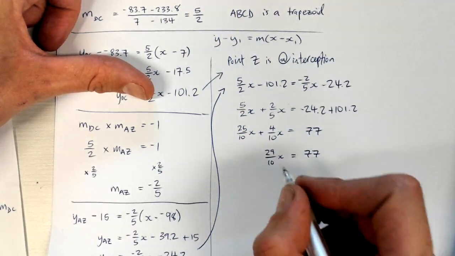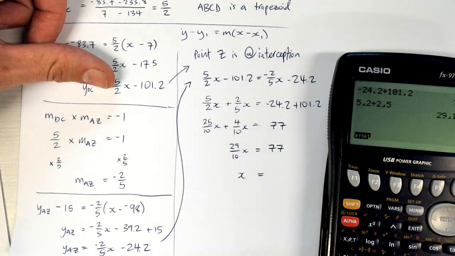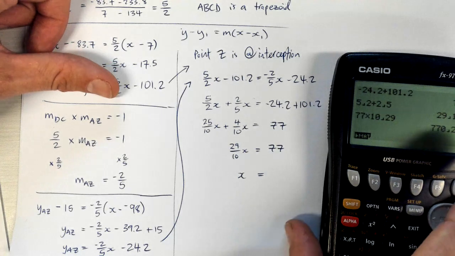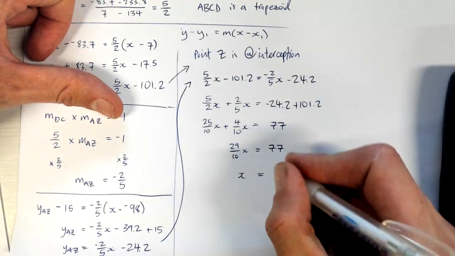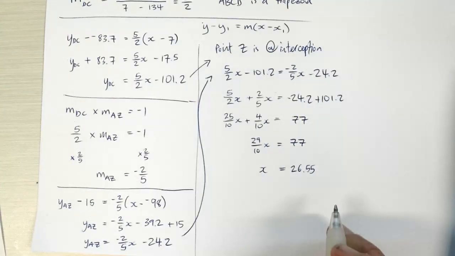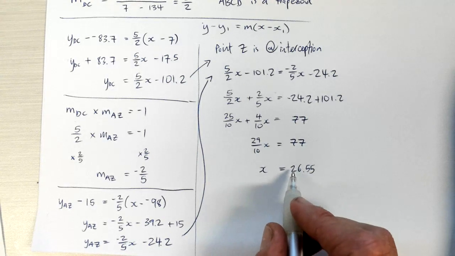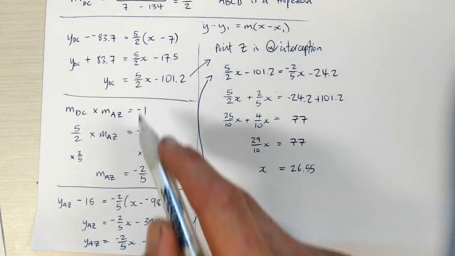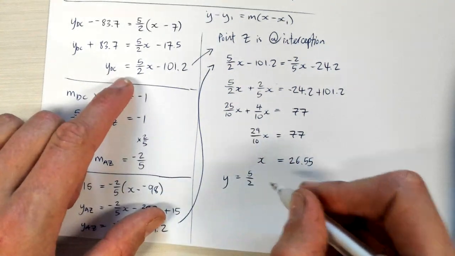And then we just times both sides by the reciprocal again, which is 10 over 29. So it's going to be x equals 77 times 10 over 29. So 77 times 10 over 29. 770 over 29. Oh, it's going to be a yucky number. Okay, we're going to go with the decimal, 26.55. Notice when I use decimals, oh no, actually, they've all just been 1 dp. I'm going to stick them to 2 dp. So these are all 2 dp, they just happen to only have 1 decimal place, right? So x is 26.55, and now we just substitute that into whichever equation of these is easier to deal with. I like this one better, to find out our y value. So y is just going to be 5 over 2, substitute in the x.